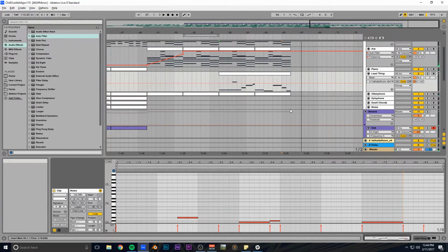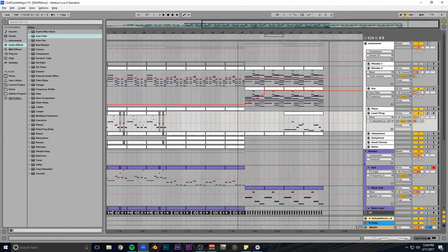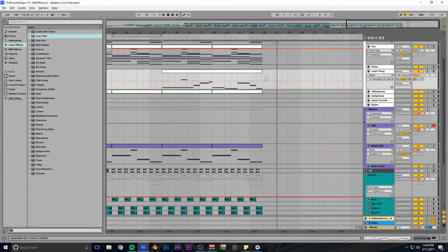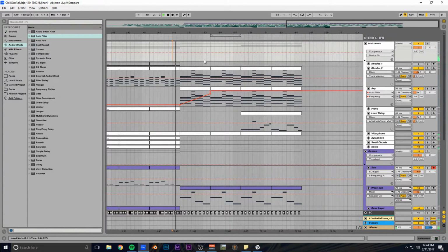And then I can go into the riser with all those melodies. And then second drop, which can be super different because we kind of set it up with the style change.